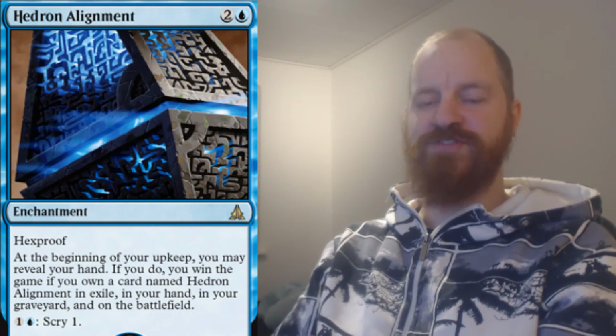Hitron Alignment is a blue enchantment spell that costs you 3 mana to cast and got Hexproof. At the beginning of your upkeep, you may reveal your hand. If you do, you win the game if you own a card named Hitron Alignment in exile, in your hand, in your graveyard, and on the battlefield. For 2 mana, you get to scry 1.